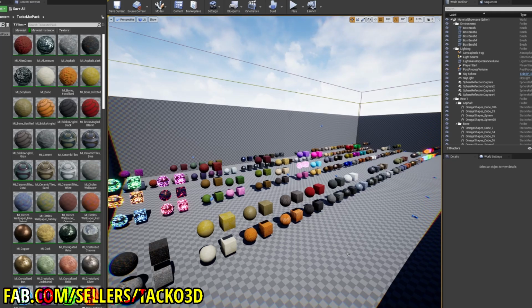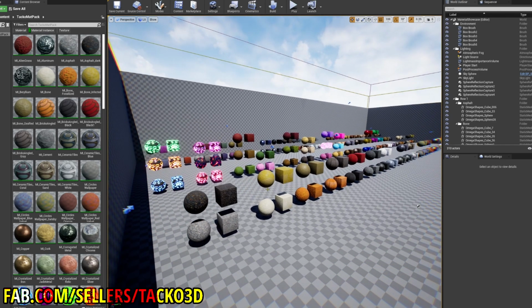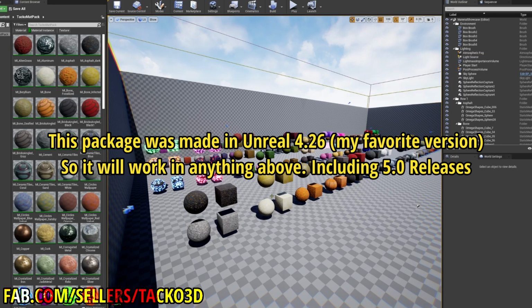Anyway, to the topic of the day, like I said, it is the first material pack we make for the store. So, let's take a look at these materials. All of these were made in Substance Designer, and their variations were made in Unreal Engine using my customizable material system. This is a new version of the material system, sort of slimmed, dumbed down for this pack because they don't have the RGB mask I usually work with.